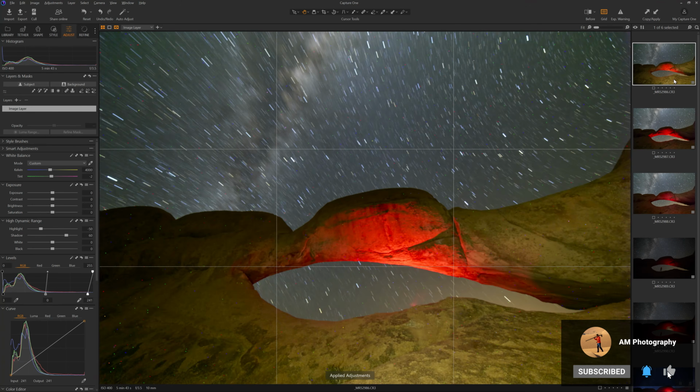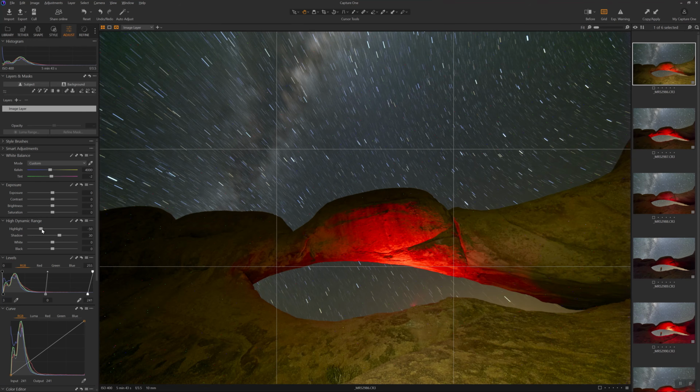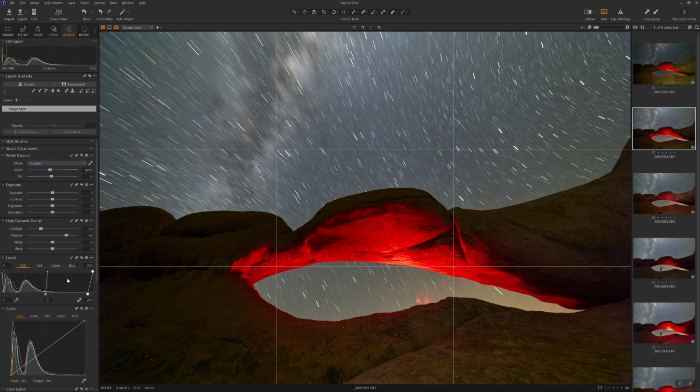And then we will go one by one. Some of them, like for example this one, this setting is a bit too much. I will reduce this one a little bit here, probably reduce the highlight a bit more, something like this. For this it is the same, we can reduce the highlight a little bit more.